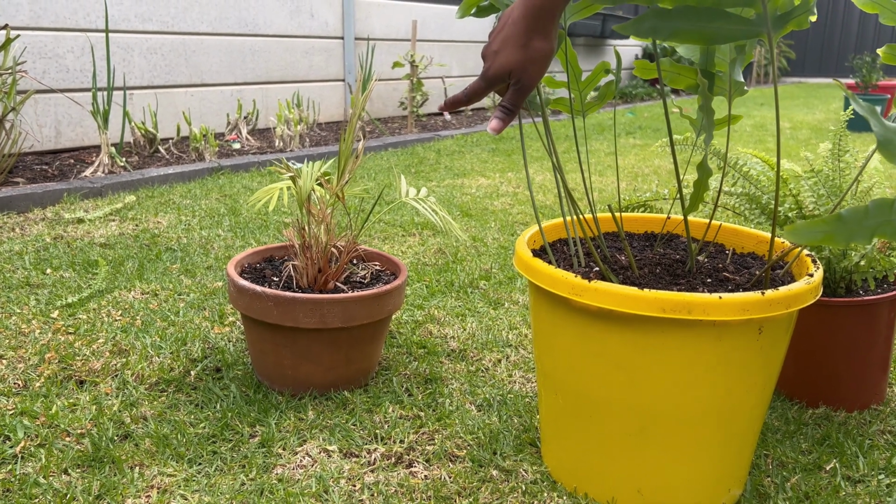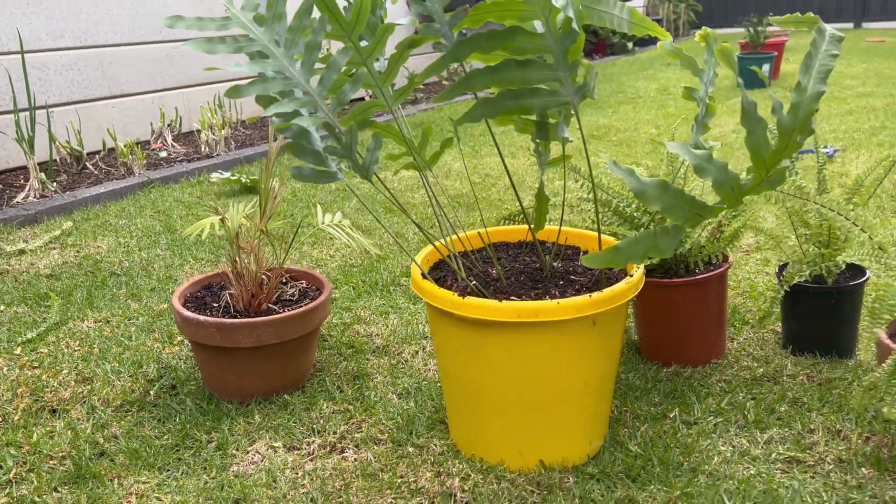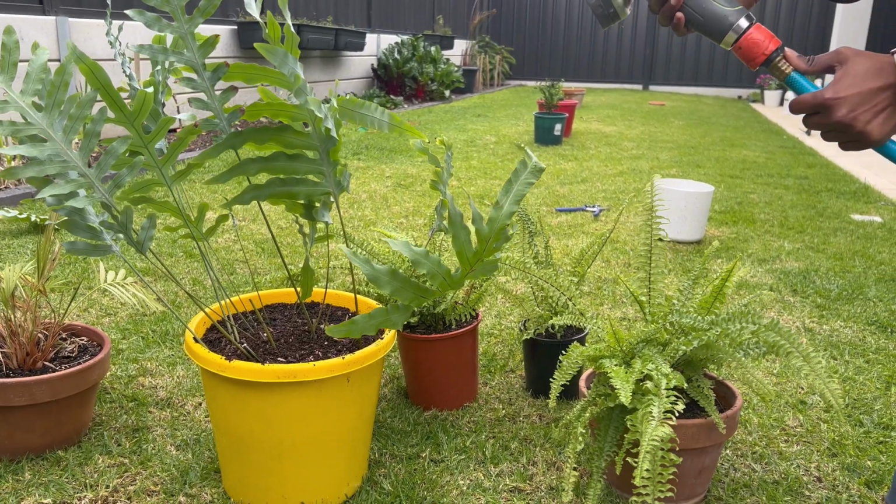It must be the winter, or I don't know, maybe I've not watered much. So we'll see how it goes. So put a little bit of fertilizer, and now I'll water them.